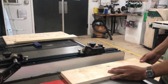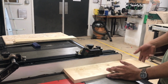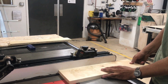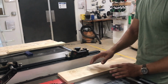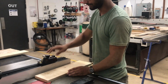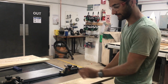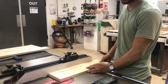Sometimes what happens, as I mentioned, is it acts like a ramp and lifts the piece of wood up. The fix for that is lifting up with your right hand and down with your left, so the wood stays planted on the table. Now, when you use the stock guides, that can help take the place of your left hand. So as I mentioned, you can have a piece of wood and be all the way back here and not need your left hand on the table when you're using these stock guides. But when you're not, for whatever reason, maybe it's a really small piece of wood and it's too thin for these stock guides, then your left hand stays absolutely fixed. That's really important.